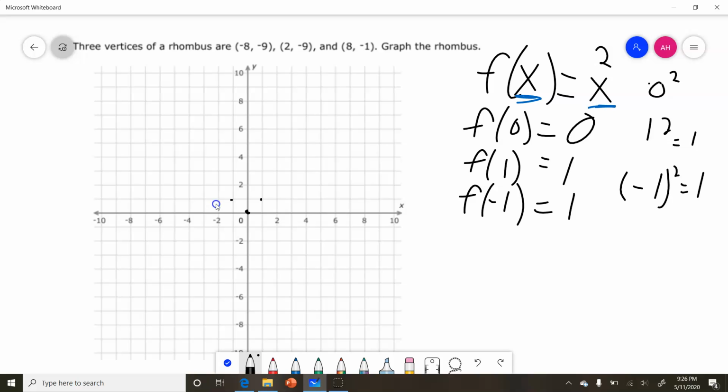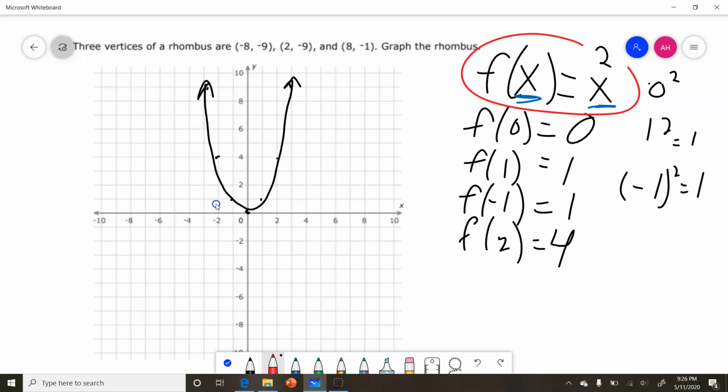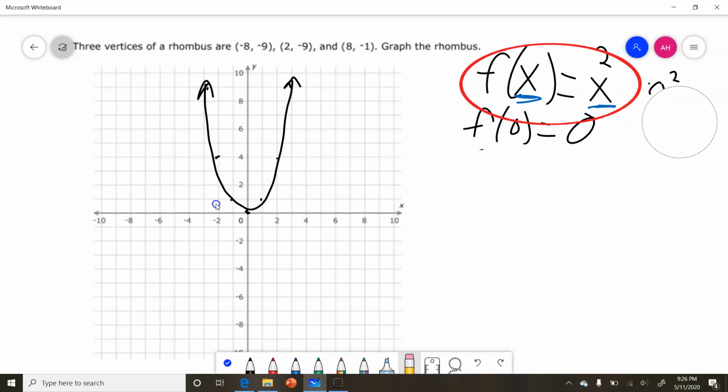You see we're doing this thing. We did this before, right? If I do f of 2, then I get 2 squared, which is 4. So 2, 4. And then I do negative 2, 4. And then 3 squared is up here at 9, and then negative 3, 9. You remember this from in class, right? So that's f of x, graphed. Now I'm going to erase this because that's all review.